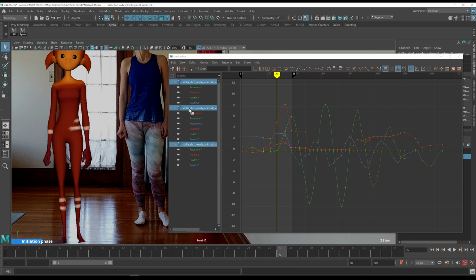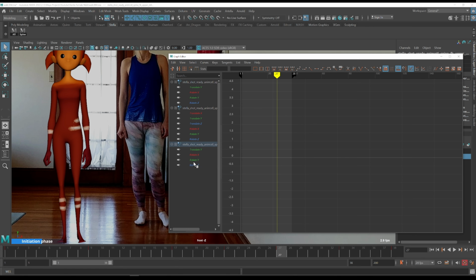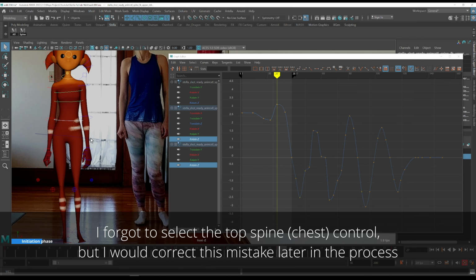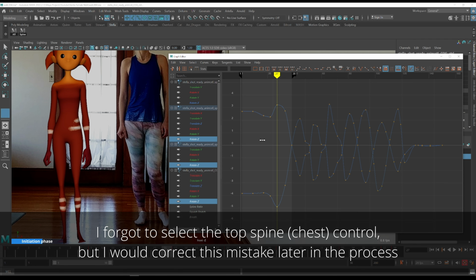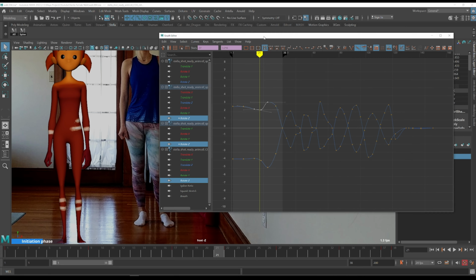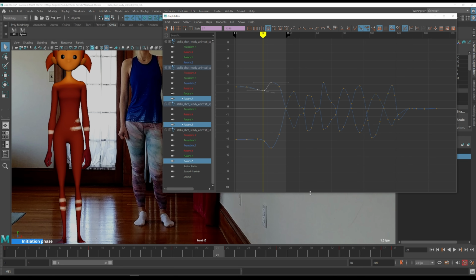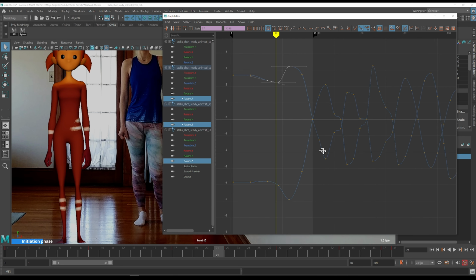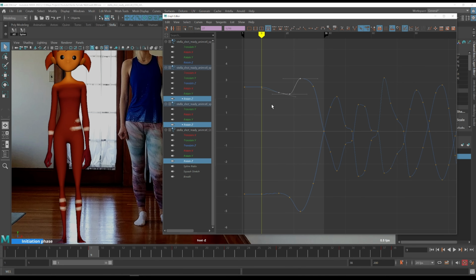So let's go back to spine and see what the spine is doing as well. So this is the hips and this is the spine. There is a little bit of the movement in this direction for the spine.